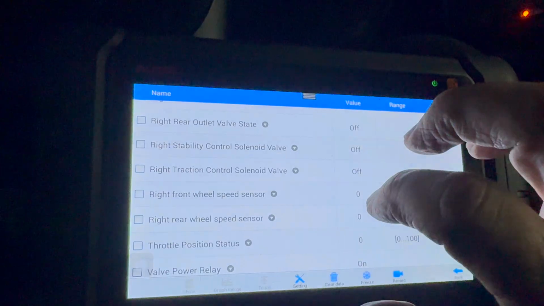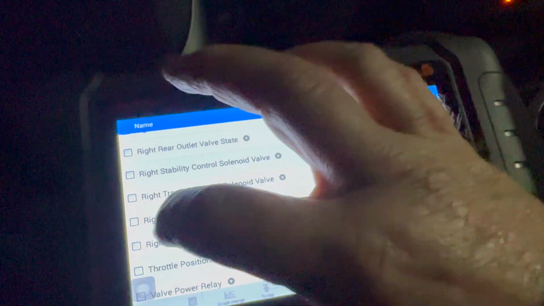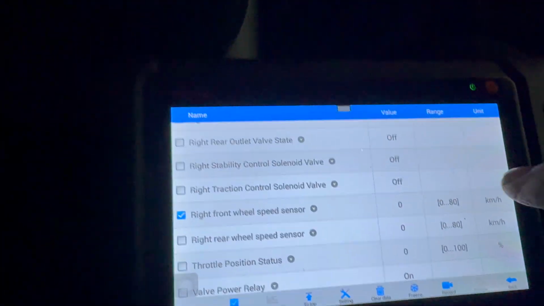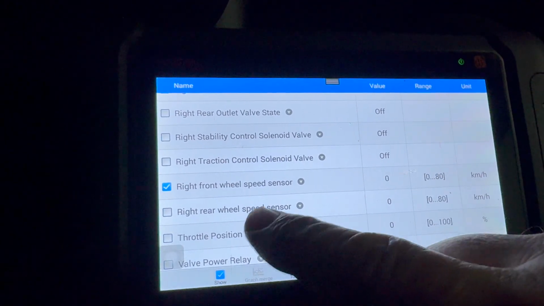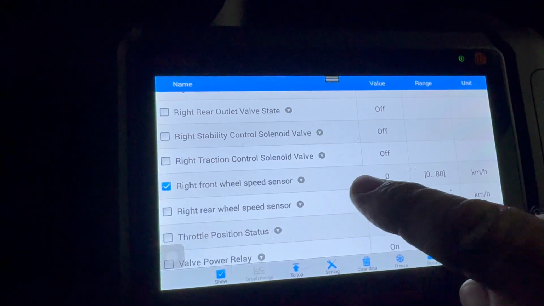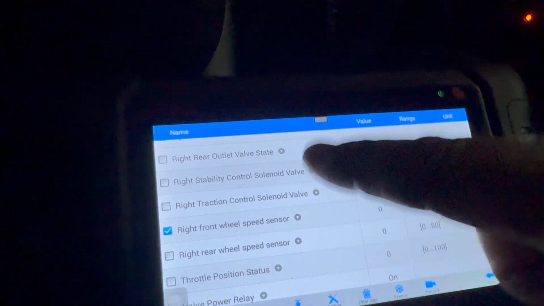So we're only gonna do the right front wheel sensor, because we know when we did it before what a good one looks like. It's supposed to go up slowly as you go. It should never drop down or go up sharp.